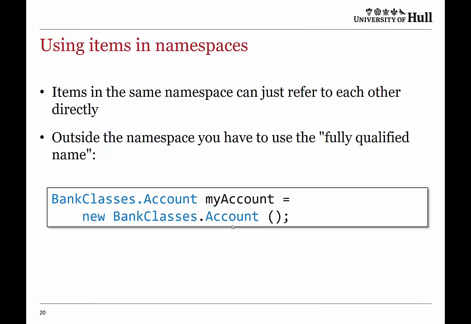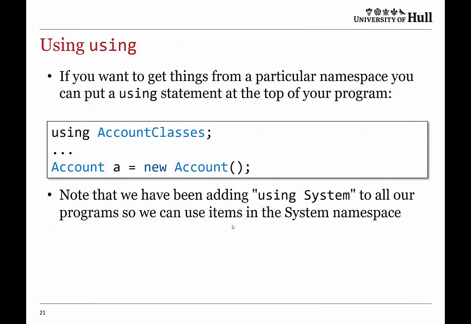The World Wide Web does something very similar with URLs. In that everyone has a page called index.htm, but they all have a different web address prefix in front of that. And you can make subdirectories on your website that all have index.htm in them, and they'll all just work. So it's exactly the same principle. If you don't want to have to keep on typing in fully qualified names, put the word using in front.